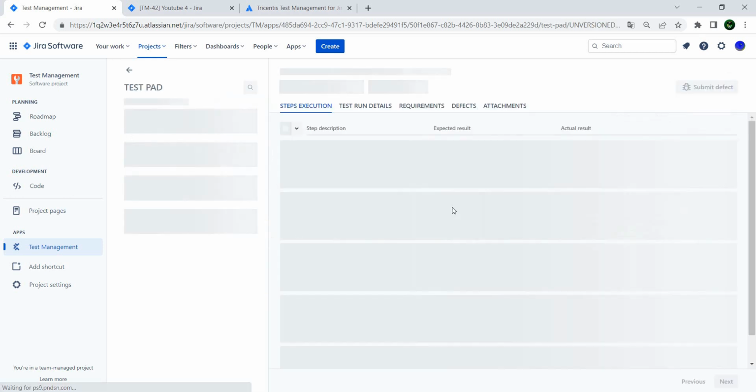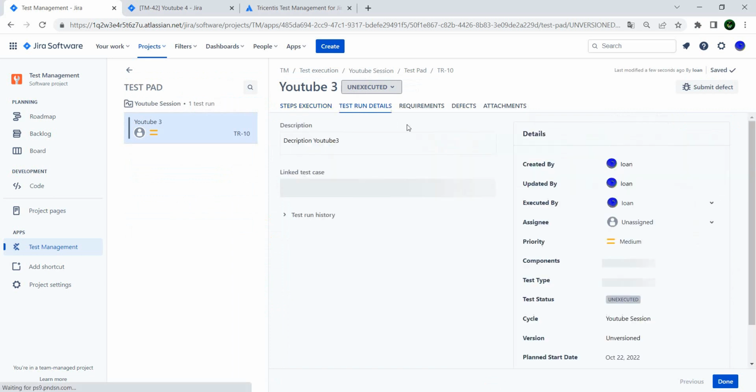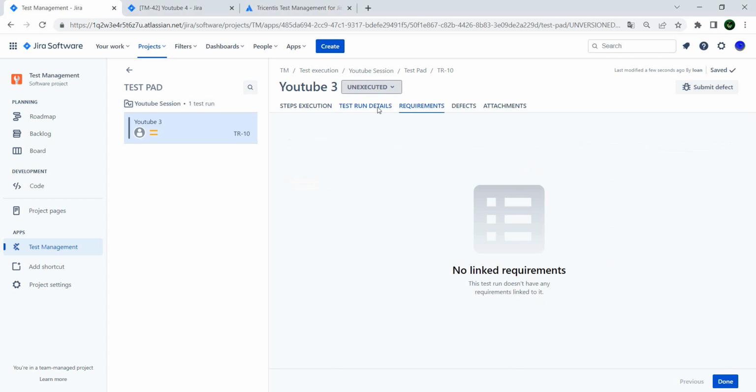Now let's have a look at another one. Again, we have the test steps, and let's just say this one passed, but we can go to the test run details, so we can see some information, and we see that we have no requirements linked here, but you can of course link them, as we saw before, either directly from the test or from the requirements perspective.